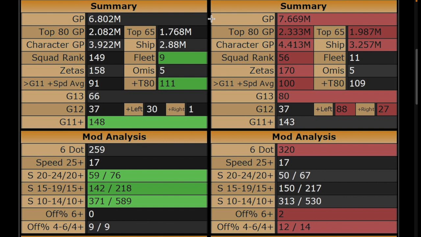And a quarter of a million of that is in the top 80 where it's actually useful. There's also quite a bit more in the ship GP, which could come into play now that we're setting three fleets. B has 12 more Zetas than I have, and in speed, this is interesting. Gear 11 and above, he's got a bit of an advantage on me. I have a tiny bit of an advantage when you look at the top 80. But just remember that this is average speed added, and doesn't reflect the actual speed of any given character.